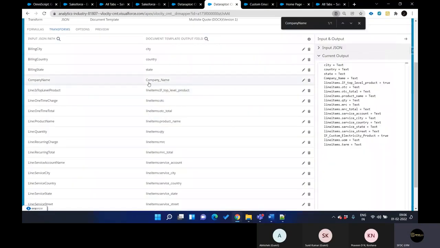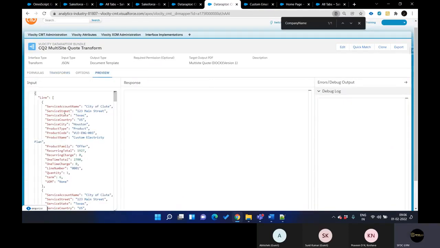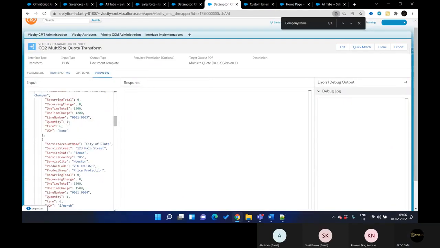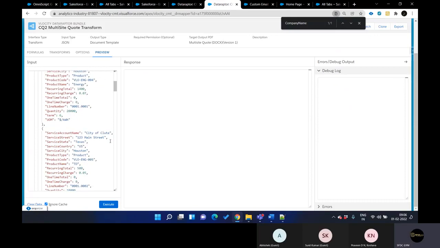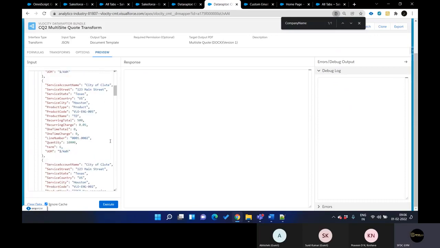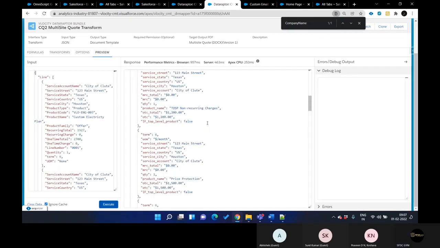Same goes here also: company name, underscore, and then name, where N is caps. So all those things we basically do from here itself. You can check this is the binding, and this is how the data will return. This is how it basically works, when you feed the information and do that, you will see this is how it is working.